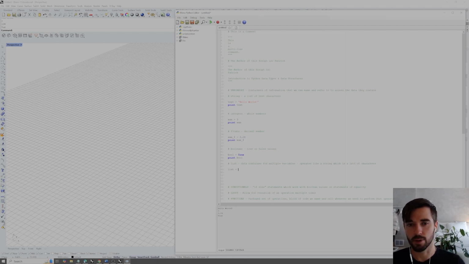The brackets are going to be the kind of container, so the signal for the container of multiple items inside. So that's going to be the open square bracket and then close square bracket to declare this as a list. Now if we just print list here underneath that list declaration, we can see that it just prints those brackets again. And that's because nothing is actually stored inside of this list.